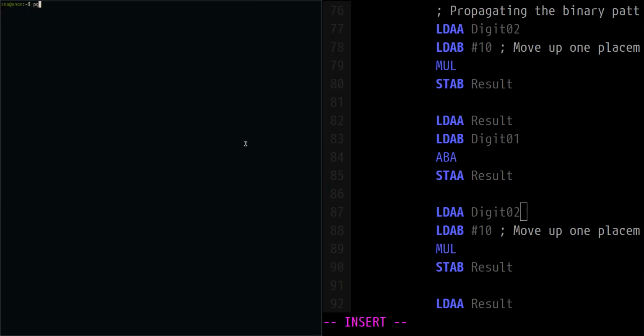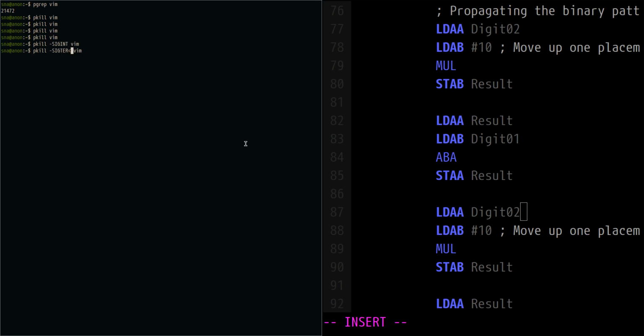Okay. Let's take a quick look at what's going on. Mid-time debugging. Okay, clearly that's not working. Can I send a signal that way?